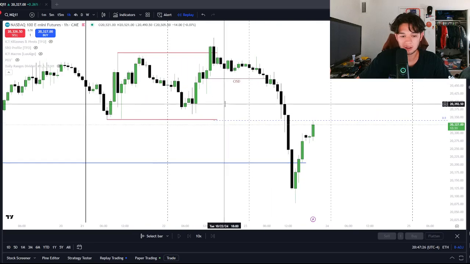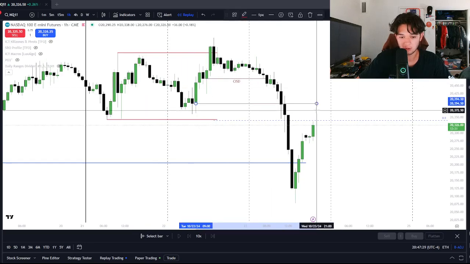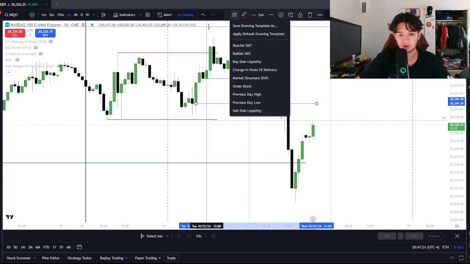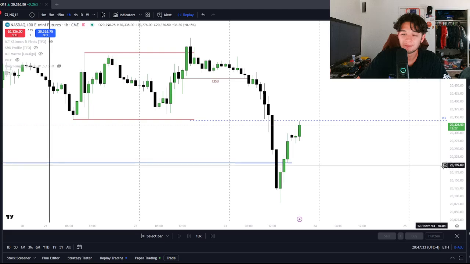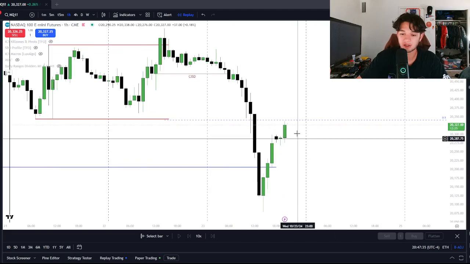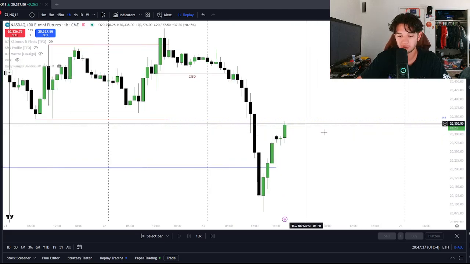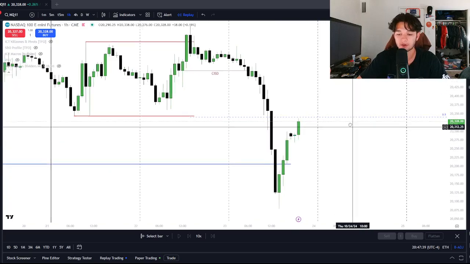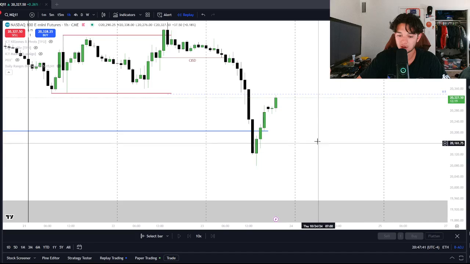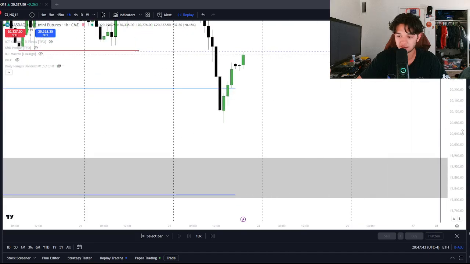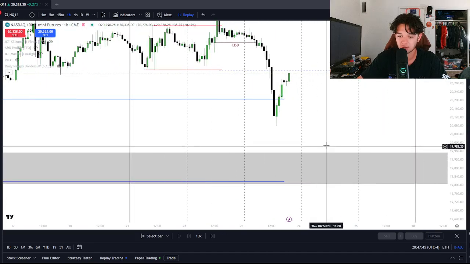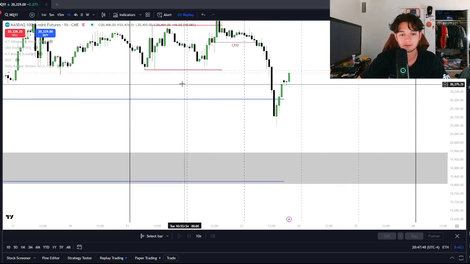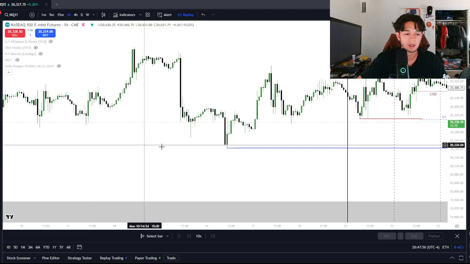But yeah, we could be going back to test this order block. So tomorrow, I'm assuming we're just going to get consolidation until tomorrow market open, something like that. But yeah, I'm looking for a continuation lower tomorrow into this. And then Thursday, we could get a possible TJIF model. So we'll have to see.